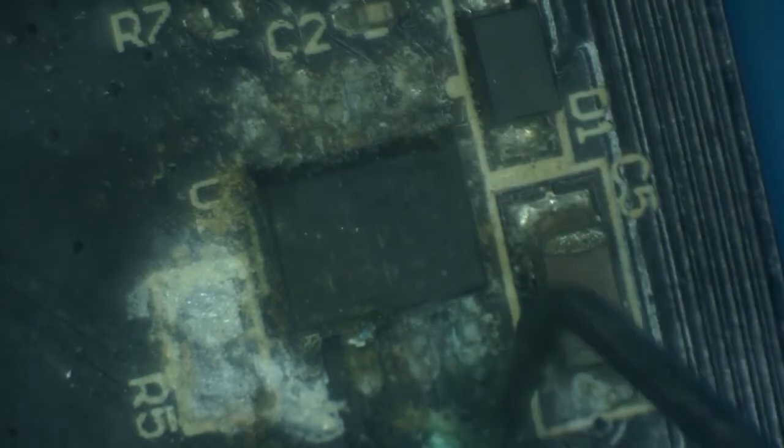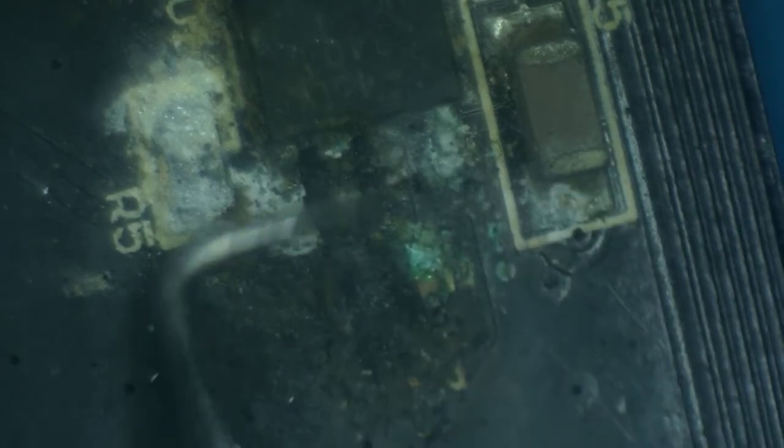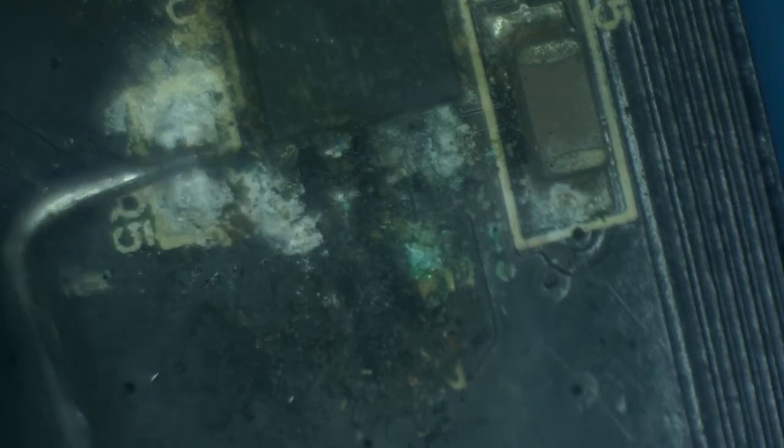This is arguably probably the worst condition. There is some burned area here, as well as clearly corrosion. I'm going to go ahead and remove the driver, and it looks like a resistor and a capacitor, at least these three, and see what the area looks like underneath.